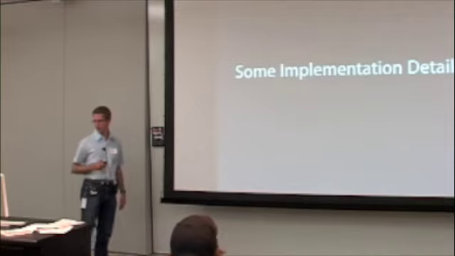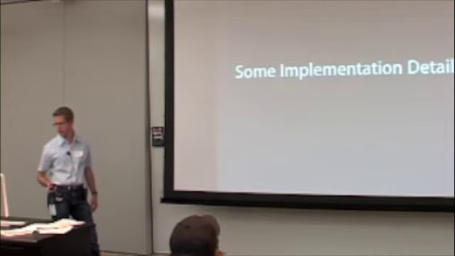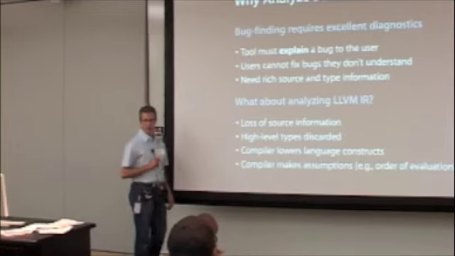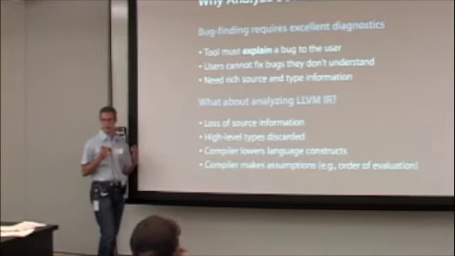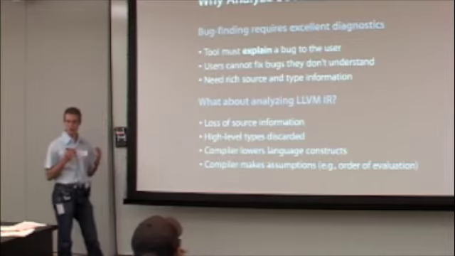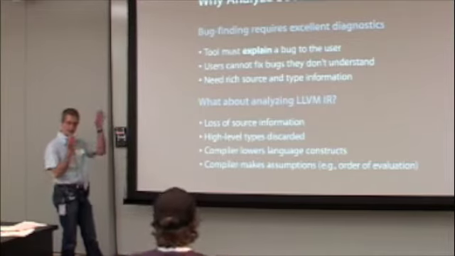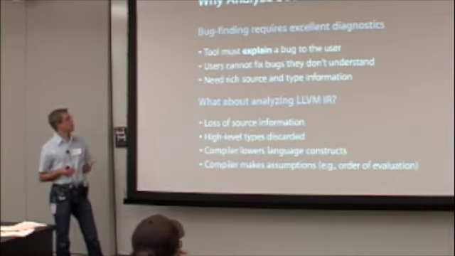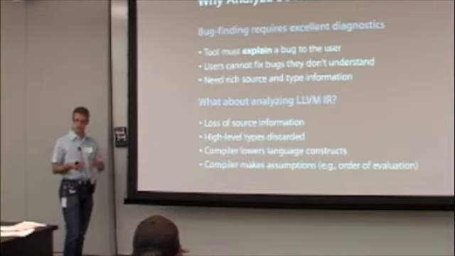So I'll just close with some implementation details. Why on earth are we analyzing source code, right? We have the LLVM IR. I mean, it's this fairly rich, low-level IR that has a lot of information, but it removes a lot of the other high-level guck that we might not care about. Well, the problem is that when we're finding bugs, you actually care about a lot of that high-level information.